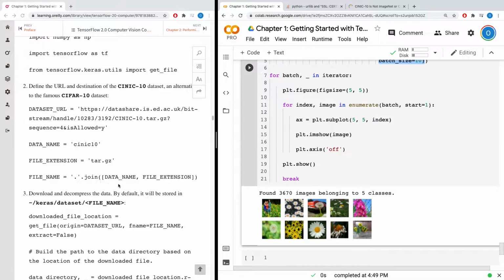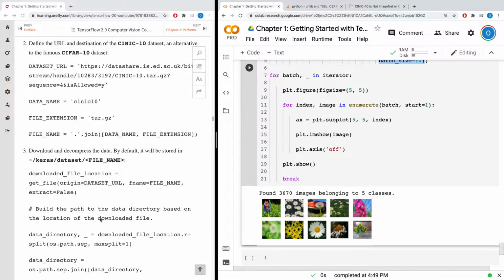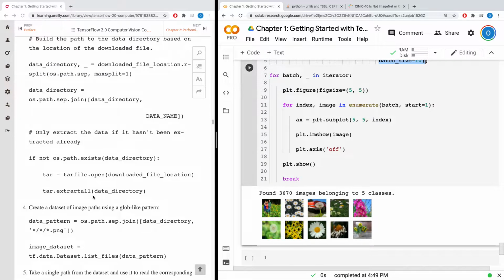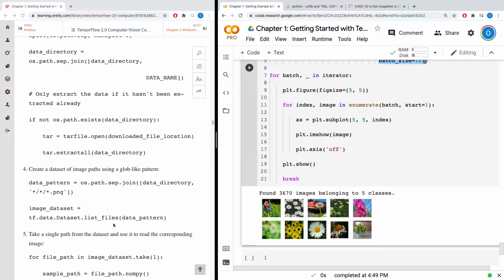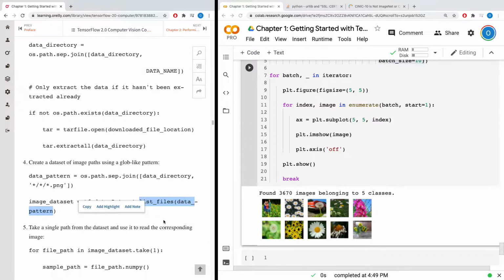I had a problem downloading that. You go through the download process as well, you've gone through extraction, you've joined in, then the difference is here, where you use the tf.data.Dataset list files with a data pattern.